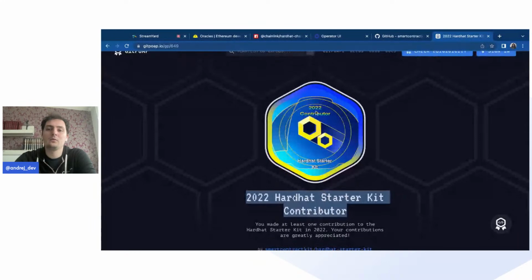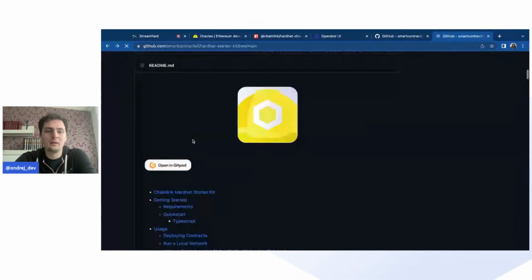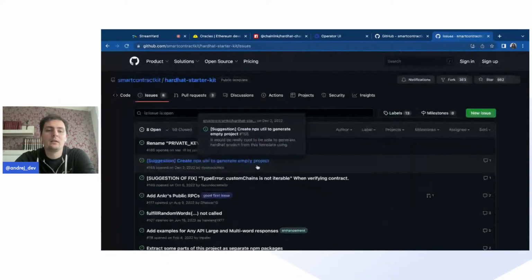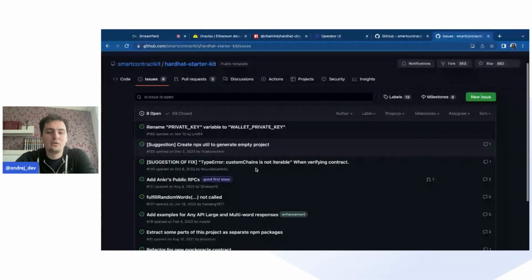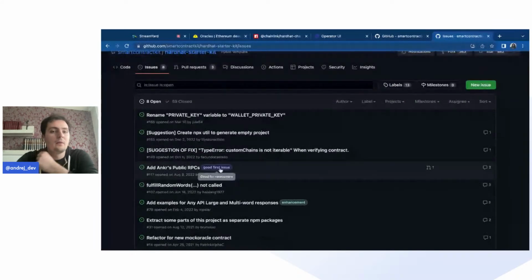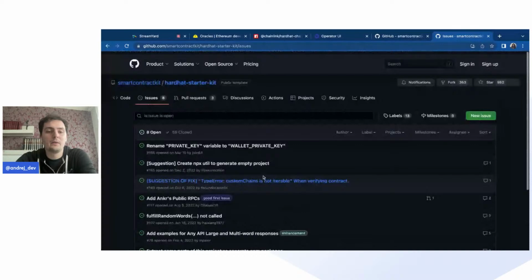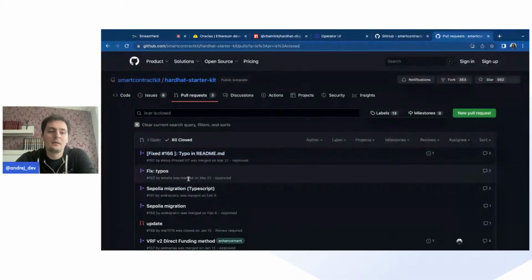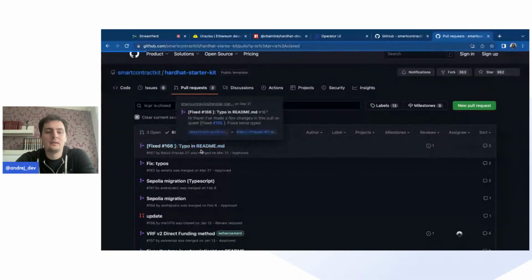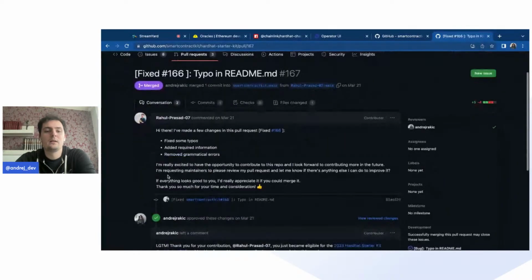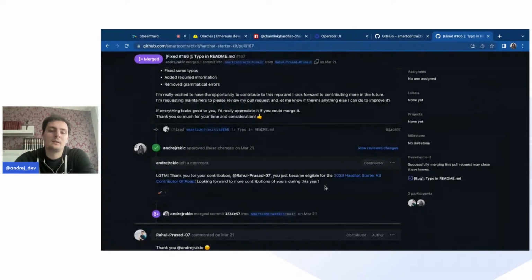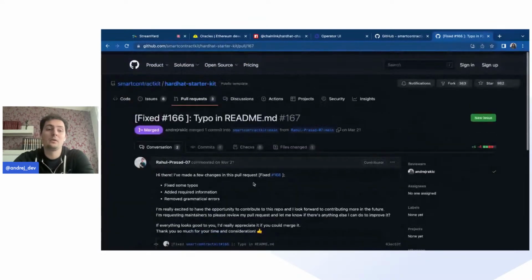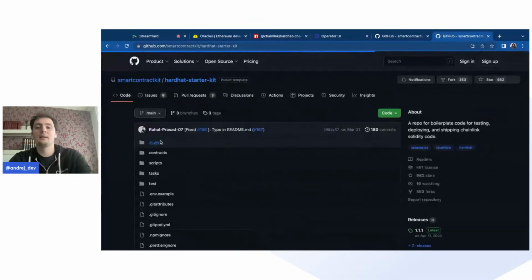So how to contribute? Start with open issues, or see if there are open issues. There are a couple that are good first issues, like this one, so you can jump into it, or straight open a pull request. And you can see here, let's say there's a typo in the README, for example. This is a merged pull request, and you can see who opened it. And he became eligible for a Git POAP, etc. So you can even build on top of it, but let's say how to use it.